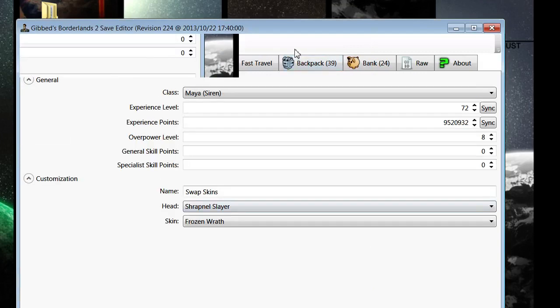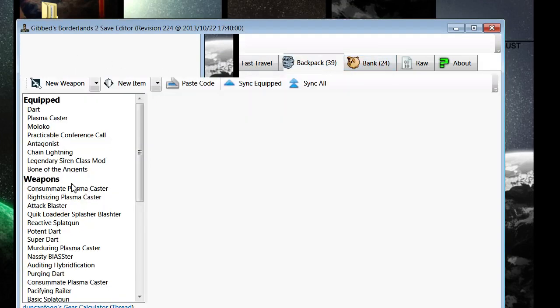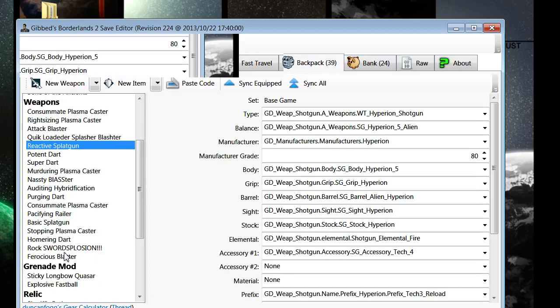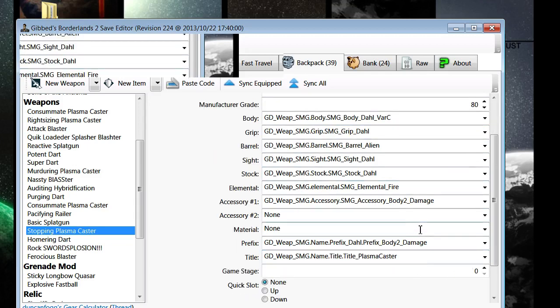Okay, so basically, one thing about this, depending on what you make, see all these are guns that are in the main game, the vanilla game, but they have a DLC skin on them. Now see, here it says none. Basically, the first time you load up a save with a gun that's in the main game but has a DLC skin, it will work. The DLC skin will be on there.